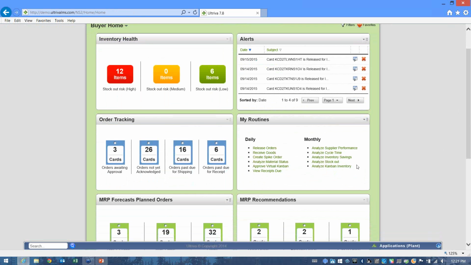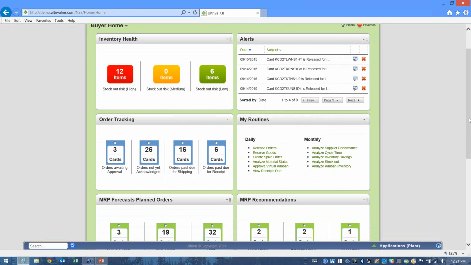So these are all the monthly reports, and some of the buyers in a bigger organization, what they will do is every week they typically run for a few suppliers this week, the other few suppliers for the next week, and so on. Every week they will split that load instead of doing everything at one time. They will typically schedule it and do that.